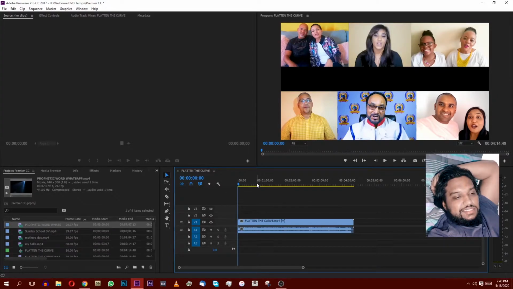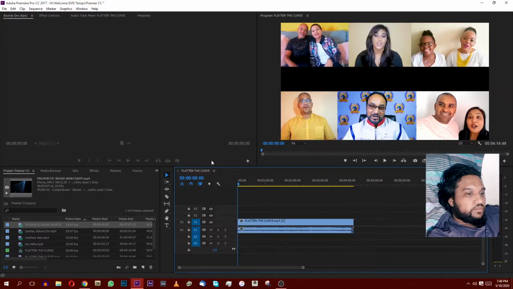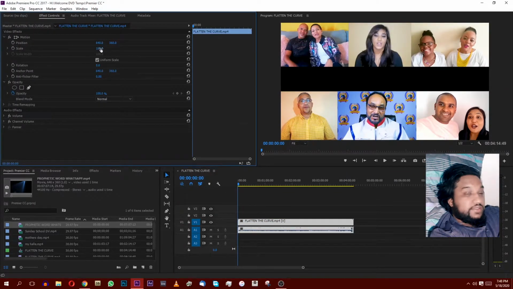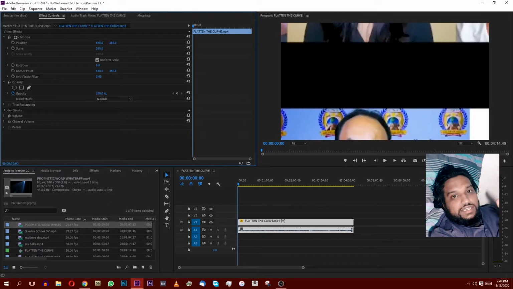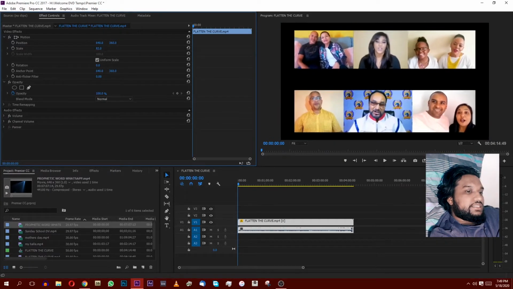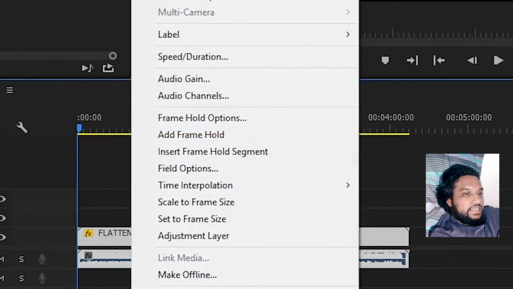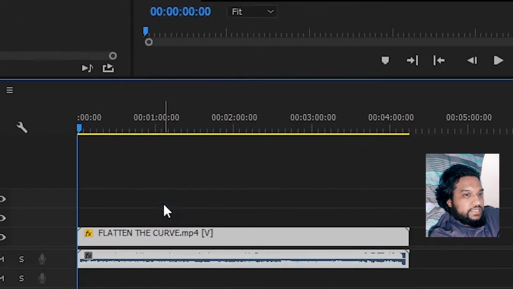Okay, there is a setting in Adobe that you can set movies to automatically scale to the size, which is a setting that I have on now, so I'm not going to show you. But if I go to the effects over here, and if I had to import a movie that wasn't the size, it will actually look like that. You'll see these black things, or if it was a movie that was too big, you'll see like this. Okay, but it's easily fixed by just right clicking and you go scale to frame size.